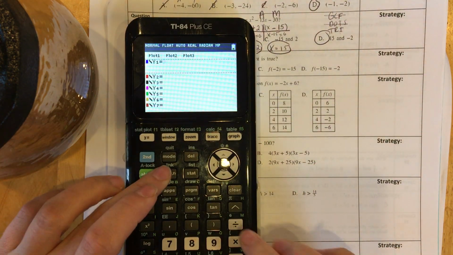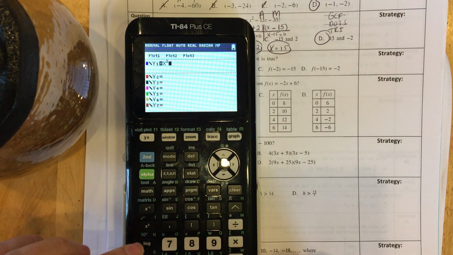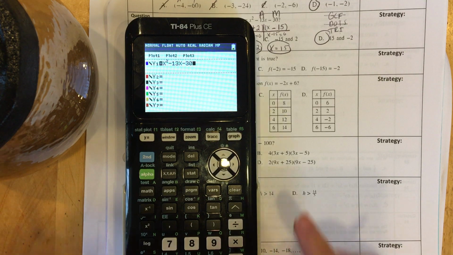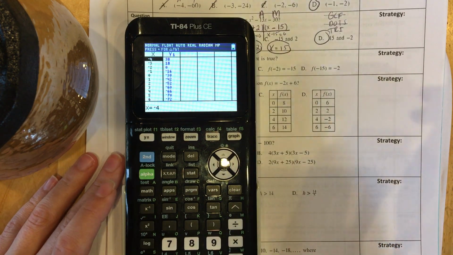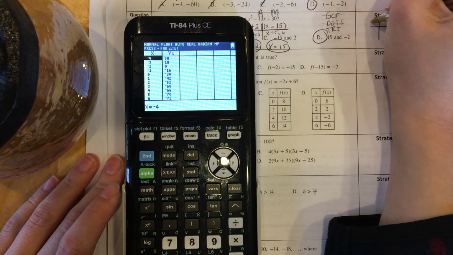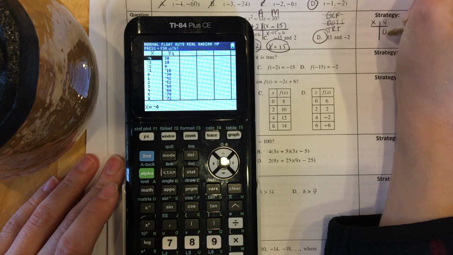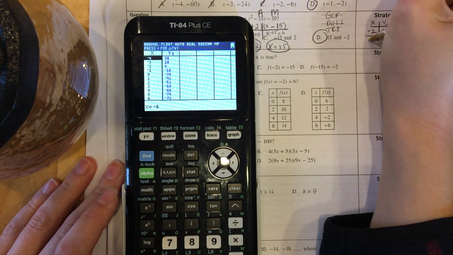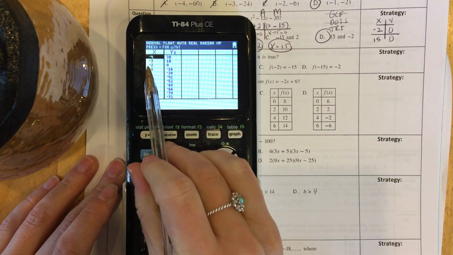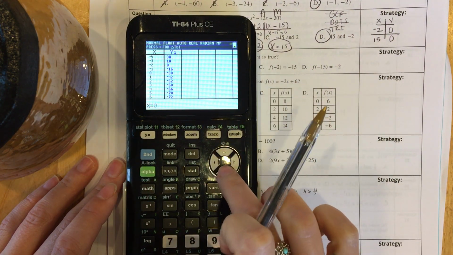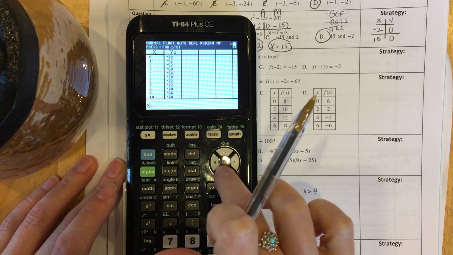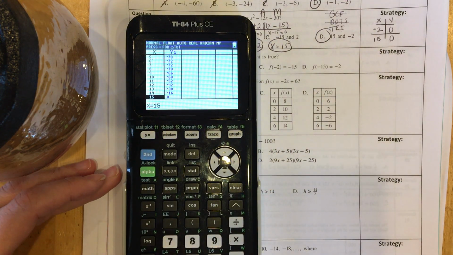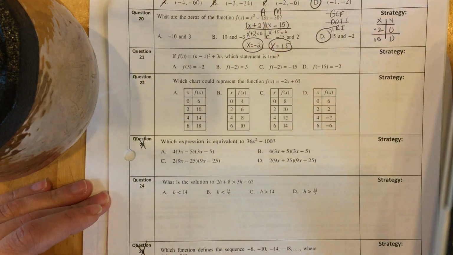So what I want you guys to make sure you do when you check this is plug the original x squared minus 13x minus 30 in your calculator, go into the table, and just make sure, remember when you find the zeros, your y value is equal to 0. So that should happen at negative 2 and 15. So I'm checking that. At negative 2, yes, that works. That's a 0, and then 15, you'll just scroll. 15 is also a 0, okay? So that's our strategy for checking.